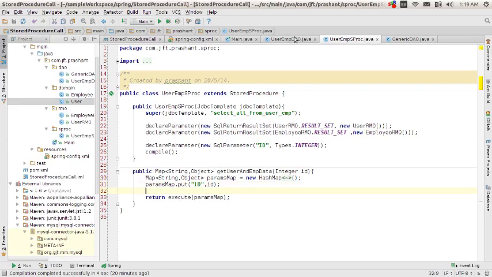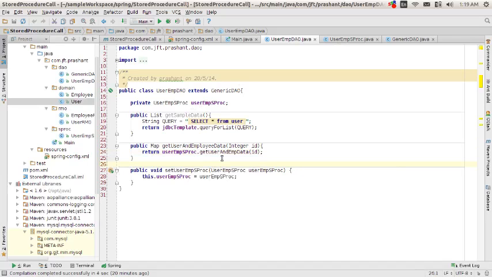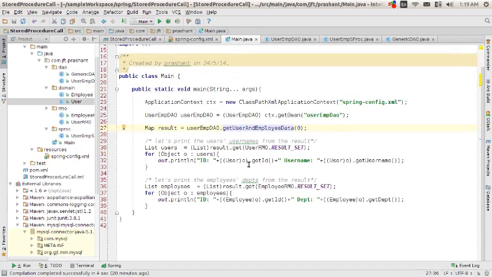Let me show you the DAO where I am calling this stored procedure. I have added a property and I am injecting the stored procedure into this property using this setter, and I call this method with the ID, and this ID is passed along to the stored procedure. Let me show you the main method where I am running the code.